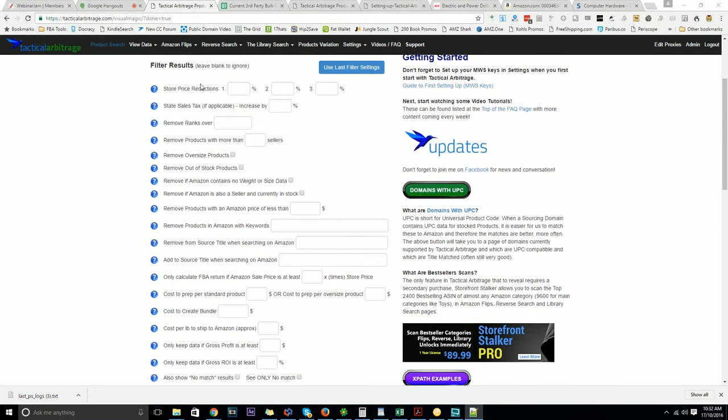And I suggest at first that you do not over-filter. Over-filtering is one of the key reasons that people don't see results. You can find really good ROI items, but the rank is not so good. Or you can find really great ranked items, but the ROI is below what you would hope for. If you set both of these at incredibly tight filters, then it's going to remove both those possible good products in one foul swoop, because what you're actually saying is, I want to remove everything over 100,000 in toys. We all know that there's still great toys over 100,000 rank.